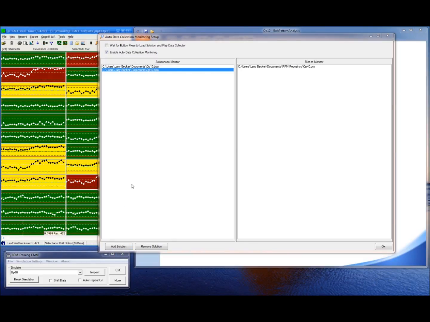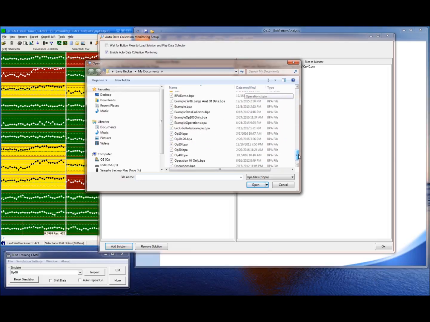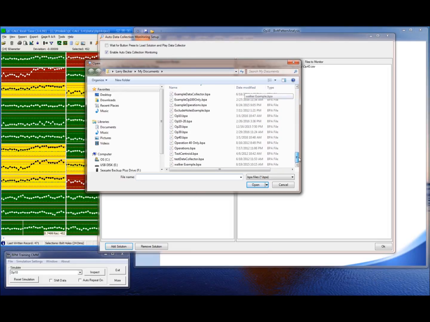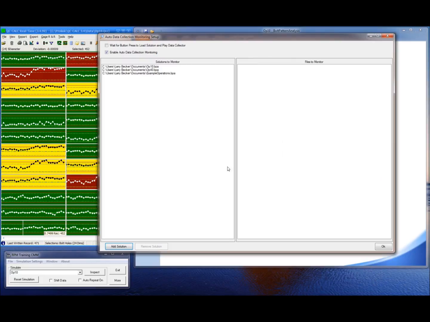To add another solution to the list of solutions to monitor, I'll click on the Add Solution button. It'll bring up the File Explorer. Then I'll identify the BPA solution that I want to add to the list. I'll pick the example operations.bpa. Now, when you add a solution to the list, it will extract the data files to open up from the data collector and add that to the list here.